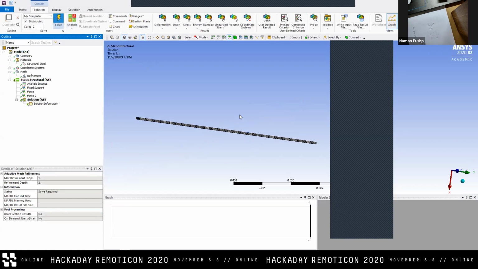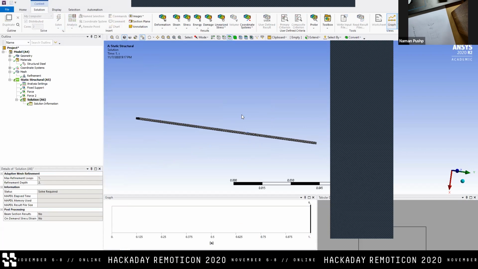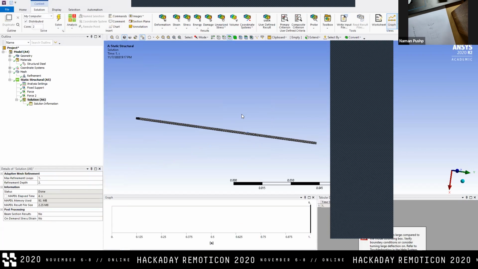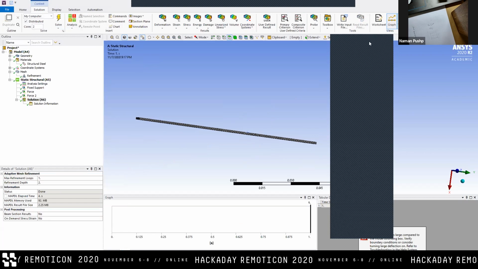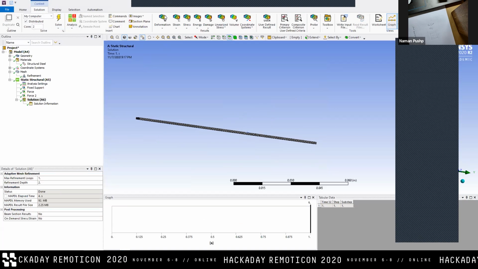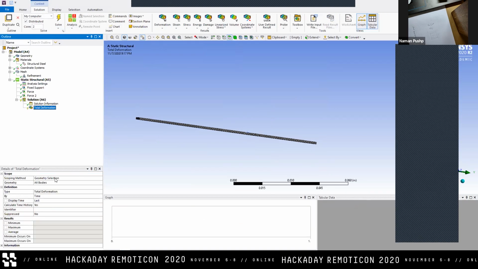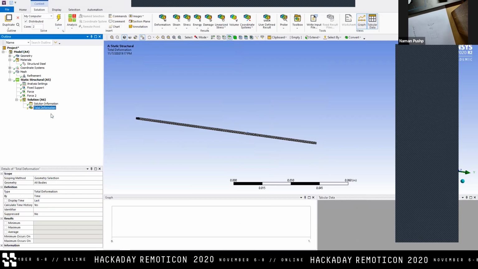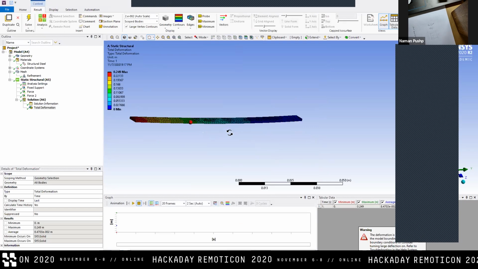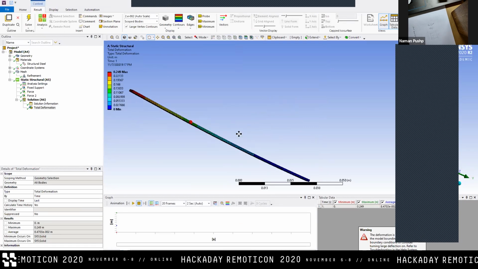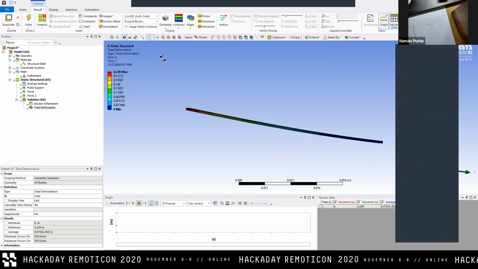Let's put that on a quick solve. The deformation is very large. Sounds like good news. All right then, let's just quickly evaluate this. Yeah, it says that the deformation is quite large. You can see the deformation actually comes to 0.249 meters.